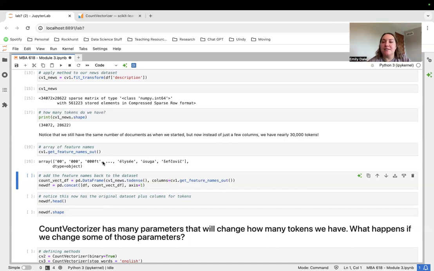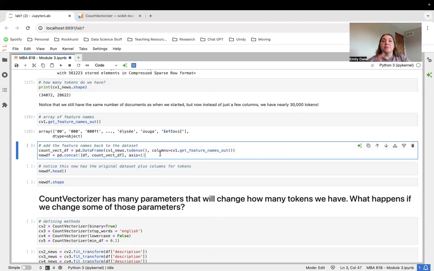We might pause and not print all of those out yet. You can start to see that 00 is a token. That means numbers count as tokens. Some of these are names and places, they are tokens, and you notice they have the accent marks in there. There are characters that are non-English, so that's something we'll have to deal with at some point.